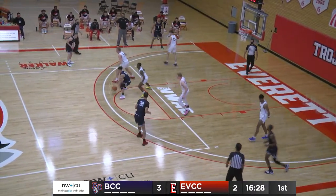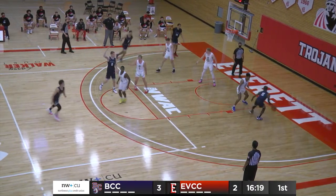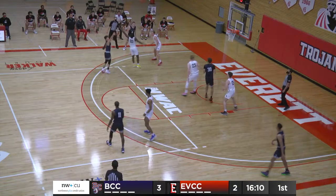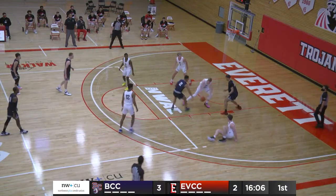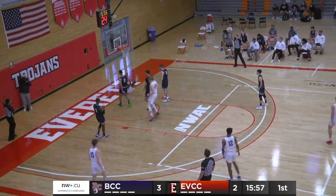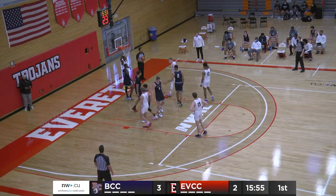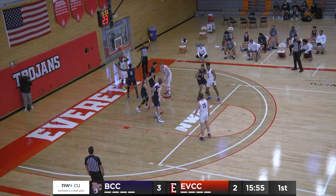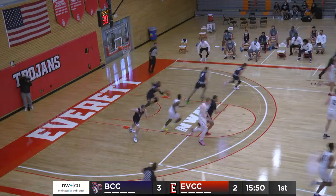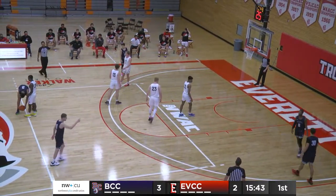Z with it. Back to Dilworth up. Gets it underneath to Johnson. Sends it back out to Baker. Z. 10 on the shot clock. Stop, take a shot. No good. Rebound Bellevue. Warren loses it, and Howe picks it up. Dilworth with the ball. He'll drive. It's blocked down by Bracetto. Is out of bounds. 23 on the shot clock, Everett basketball. Inbound goes to Milliken. Stop, take a shot from the free throw line. Can't get it to fall. Baker with it. Off Redford's foot. And they say he kicked it.